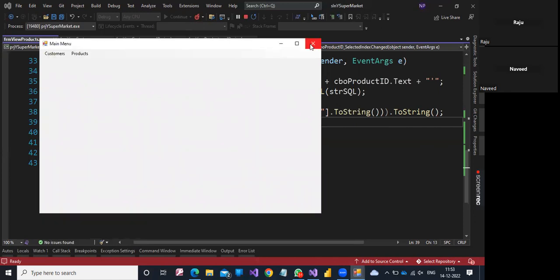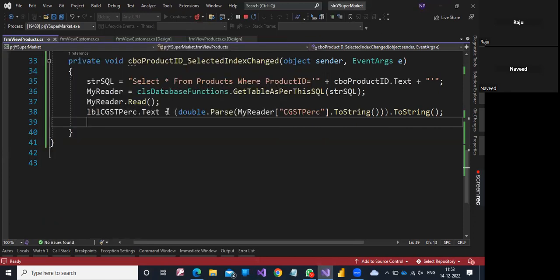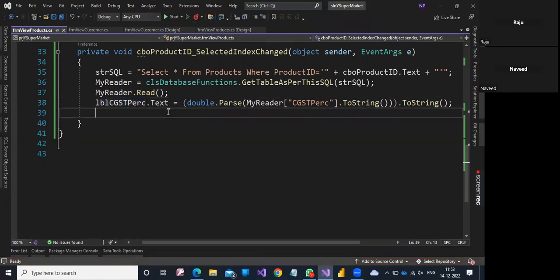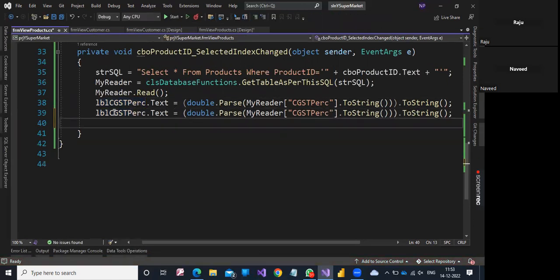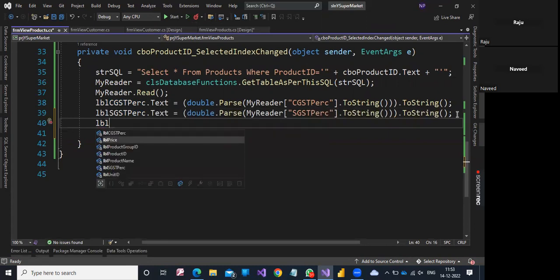So okay. So we just copy the whole thing and then put the CGST into SGST. That's all. Okay. And then the next one, LBL price, also same thing.